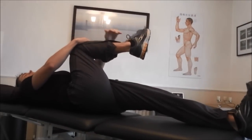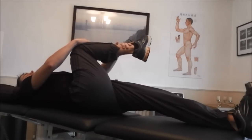Glute stretches. Lying on your back, bring your right knee up towards your left shoulder with your right hand on your knee. Maintaining this position, take hold of your right ankle with your left hand and pull it round toward your head. Hold for 20 seconds, now swap and repeat with the left leg.